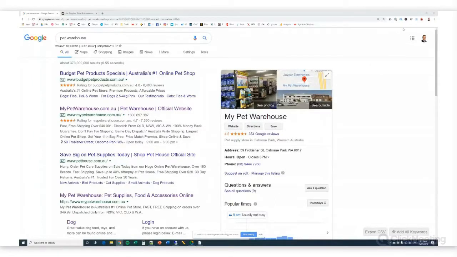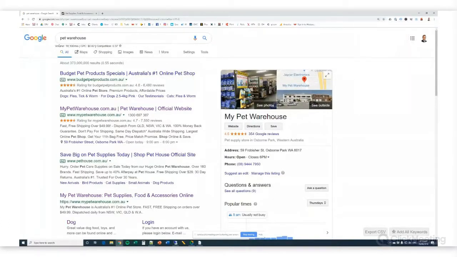Once it's installed, you'll get a little thing that pops up here with a little K in the top right-hand side, and you can turn it on and off. It can get quite annoying for some if you're sort of Googling for a new house or some cars or something, but otherwise you can turn it off. One key thing to point out is that there's a number of different locations. So if you're doing some research in Australia, make sure you've selected Australia. If you're a global business, you can click global, or there's Canada, India, New Zealand, South Africa, and so on. So I'm going to just click on Australia.